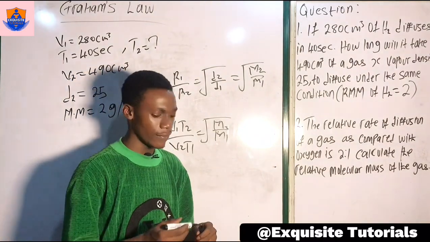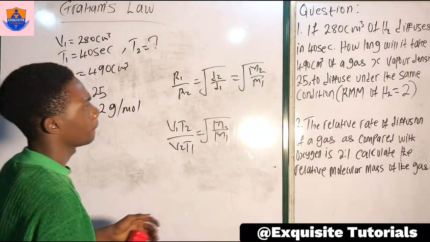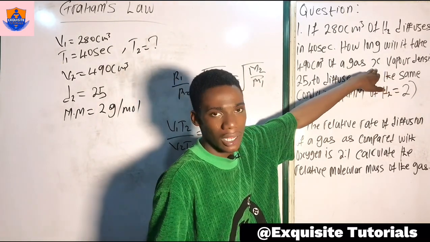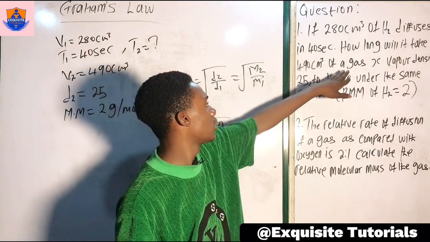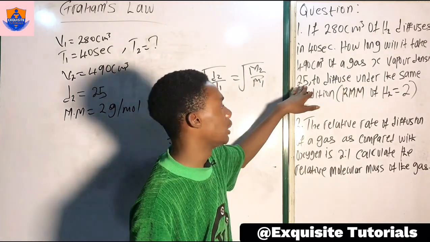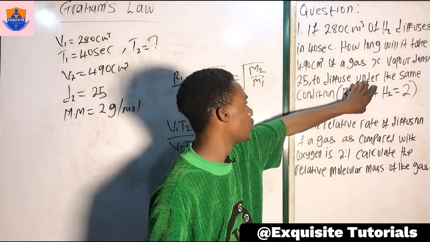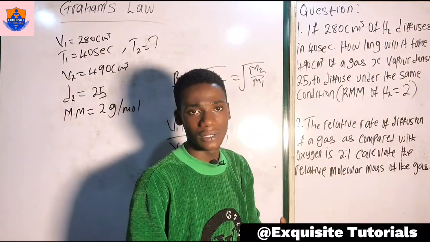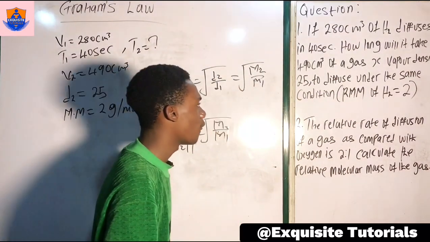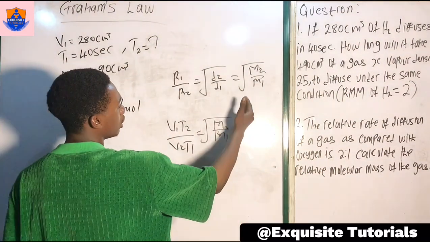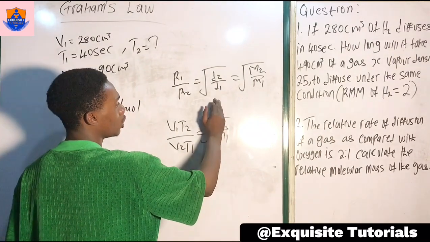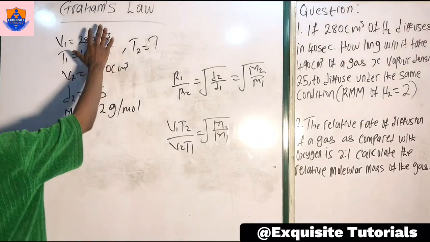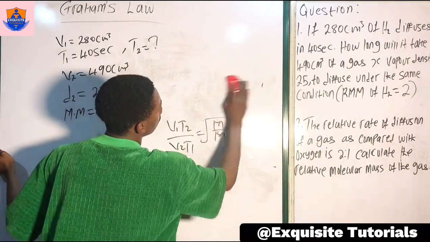Regarding the parameters we are given. But now look at this question. They give us the density of the unknown gas. They give us the rate in density and the rate of hydrogen in relative molecular mass. So now they have different units. So you have to convert from density to molar mass or from molar mass to density. Whichever one you choose is the right choice. So now these are the parameters. So now how do we go about this?